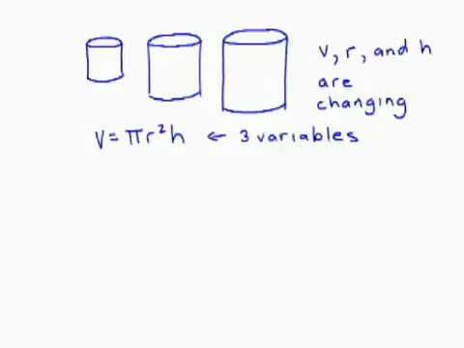We're going to try to express r in terms of h or h in terms of r, depending on what the question is asking me to find. Since the question is asking me to find the rate of change in the volume with respect to the radius, or dV/dr, I would like my equation to have only the variables V and r in them. For this reason, I am going to express h in terms of r.